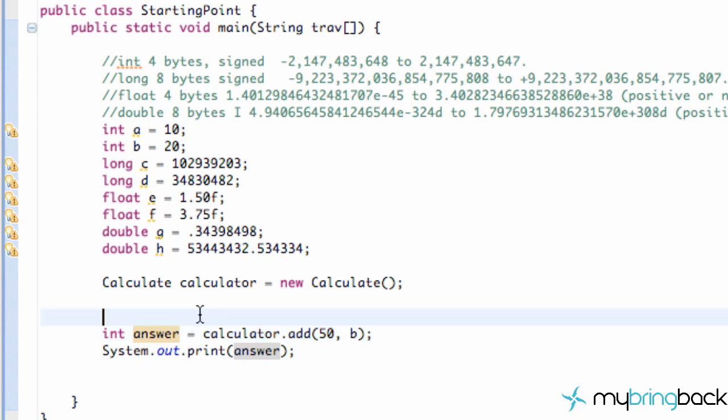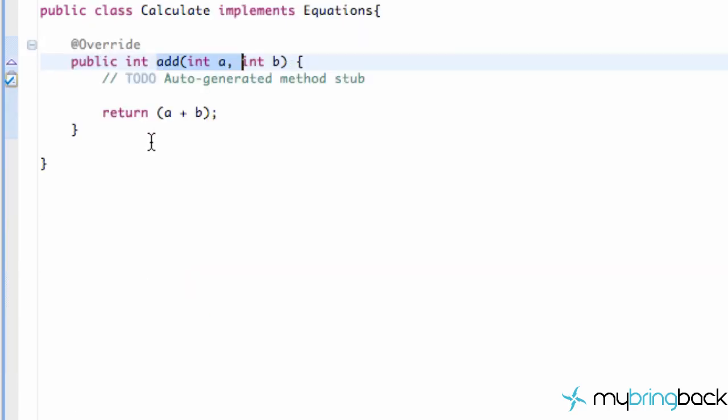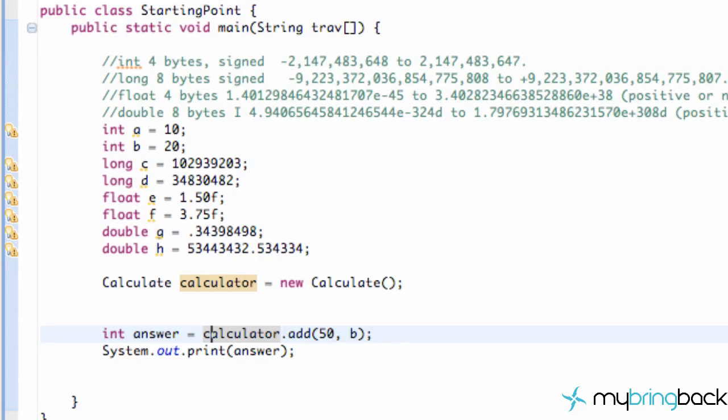Again, we can use that scanner that we used to get input in the previous few tutorials, and add those numbers as well. Create an int value of whatever the person puts in after we ask a question down here in the compiler, and add those values as well. So you guys can do that as homework if you want, or you can add more methods within our equations interface, and also our calculate class, besides add. So hopefully you guys are understanding Java a little bit more clearly, how we can use some methods, what casting does, and what casting allows us to do.